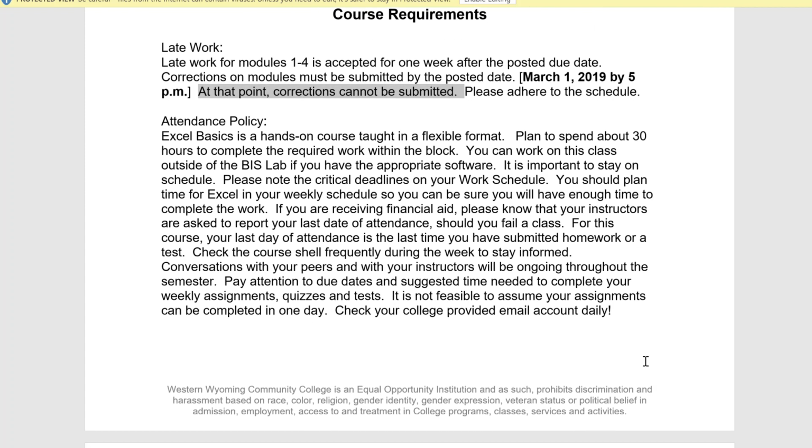Alright, so yes, there's an attendance policy for a flexible course. The reason this is in here is just to let you know how much total time you should plan to spend on this class, and the answer is about 30. For the first 5 weeks, I do expect that you would spend probably 4 hours a week on the class, completing the lessons, making corrections, and moving forward. The last 3 weeks of the class are not quite so intense. You have your week of corrections, you have a reflection paper, and then you have your final assessments. So those don't take nearly as long as your homework does these first 5 weeks.